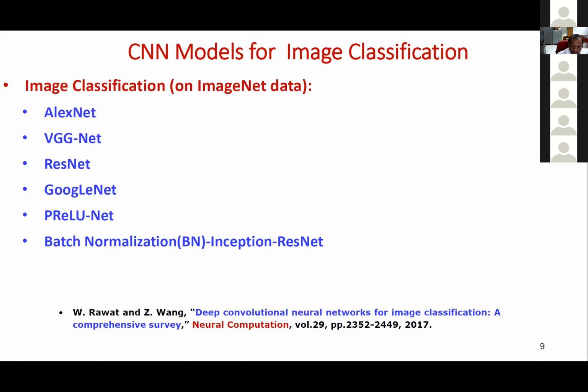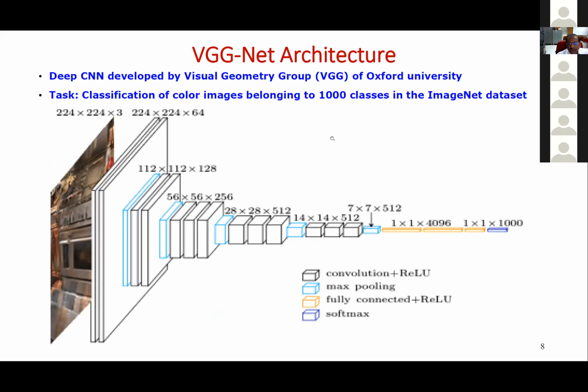Basically, what this deep CNN does is take the image itself as input, extract the features from the image as part of the training process, and then solve the classification problem. Typically, the output of the pre-final layer in this deep CNN, before the softmax layer, we can take as the representation of the image, and then use it for any other task that we are interested in.